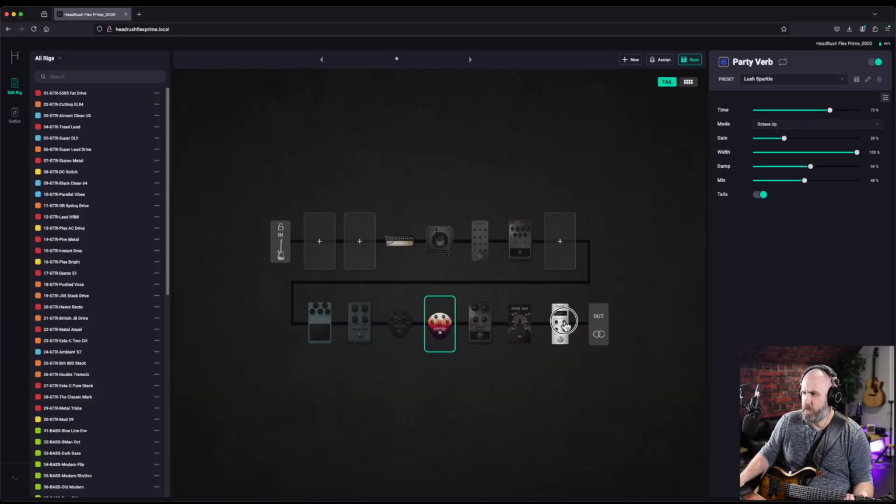Let's turn on the 11 verb. Now we'll turn down the mix on the Party Verb. Okay, that sounds good. It's a sound once again. Octave down. Okay, a few more here. Triad. Which is weird. Just play a single note.